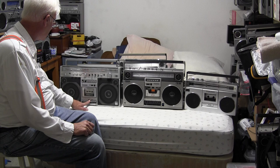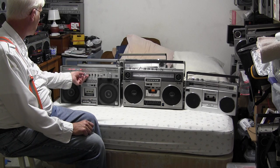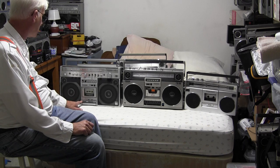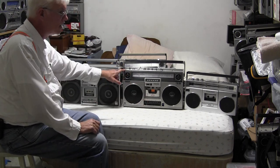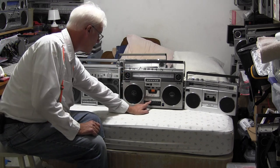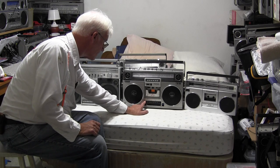Okay, so hit the play. That works like that. And then this one here is running on batteries. This is a Toshiba 8900S. This has been sold. Okay, I'm just making a last video like I'd like to do. Okay. So again, the play is in the center. The stop is over there.